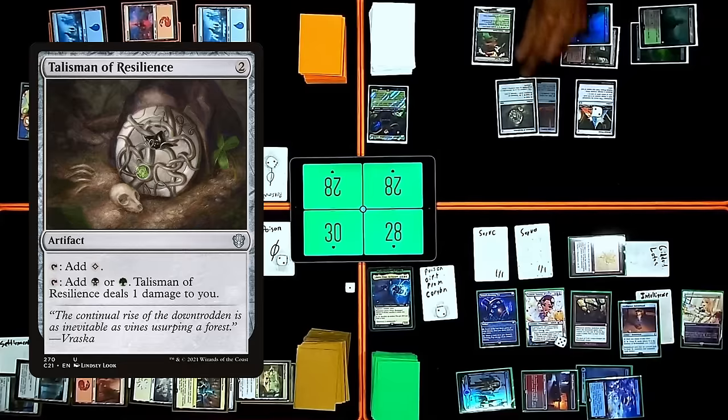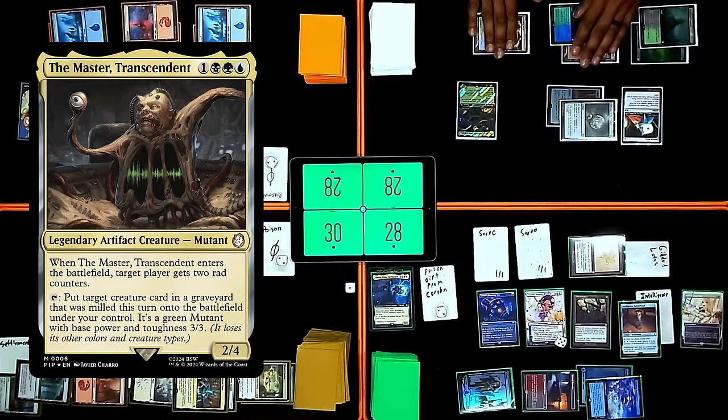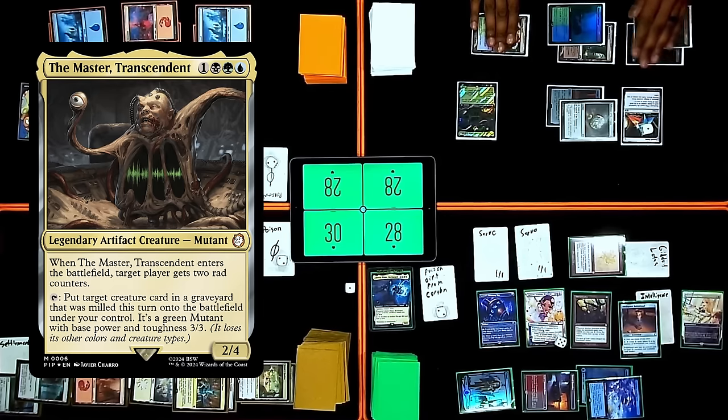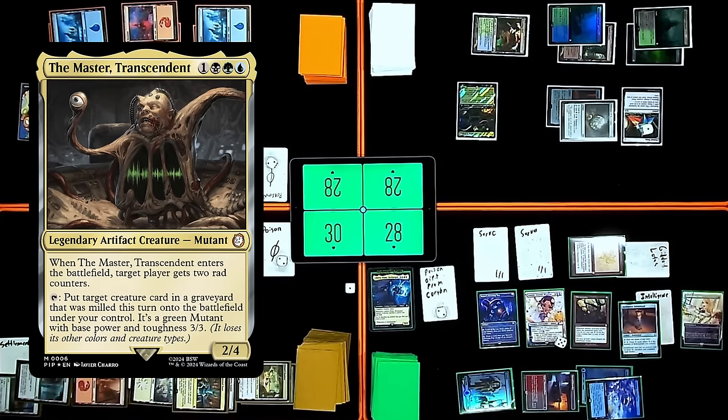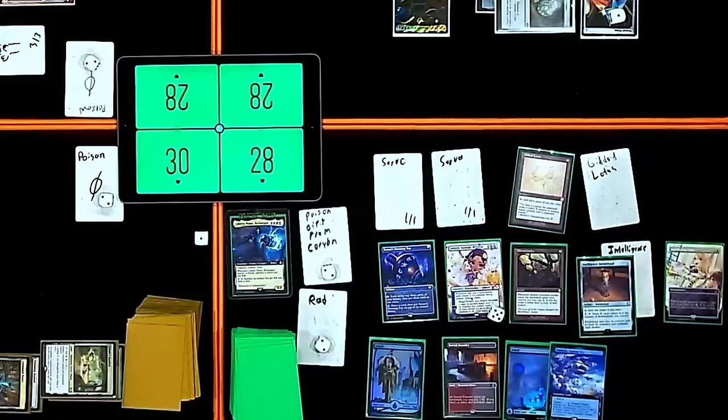I will play a Talisman of Resilience, cast my commander, the Master Transcendent. When he enters the battlefield, target Brent gets two rad counters. I can tap him to put target creature card in a graveyard that was milled this turn onto the battlefield under my control. It's a green Mutant with base power and toughness 3/3. I'm done. Draw. So then you will mill two cards. For each non-land card, you lose a life and lose a rad counter.